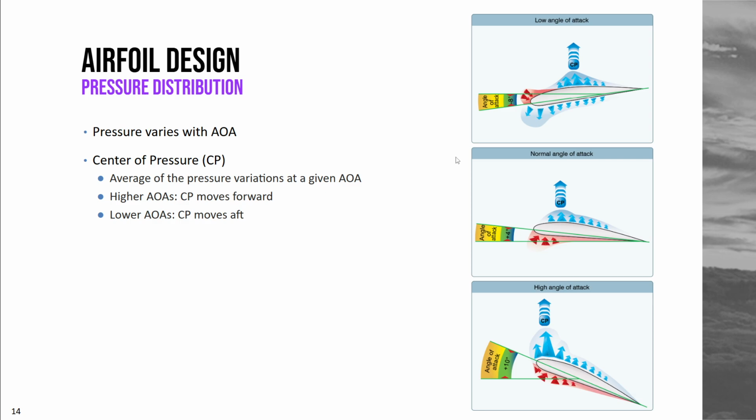Pressure distribution. This will vary with angle of attack. We could think of our center of pressure as the mathematical average from which we can calculate lift to be produced. Just as we could calculate center of gravity to be where mass is concentrated, balancing my phone on one finger, the center of gravity is in the middle. Think about this in the opposite sort of way. The center of pressure is the mathematical center at which lift is being produced by the wing. And it moves depending on our angle of attack. So on a lower angle of attack, our center of pressure moves aft, moves back. And then on a higher angle of attack, this center of pressure moves forward.